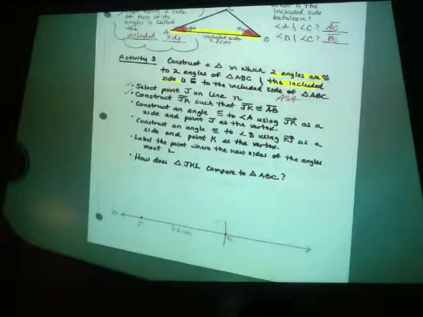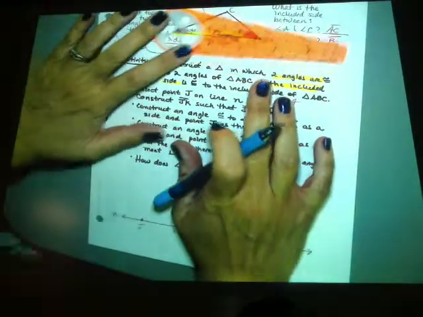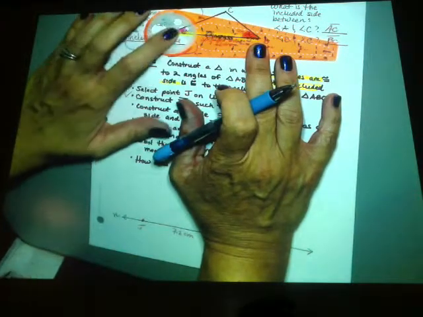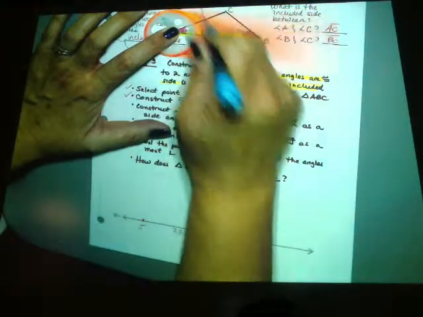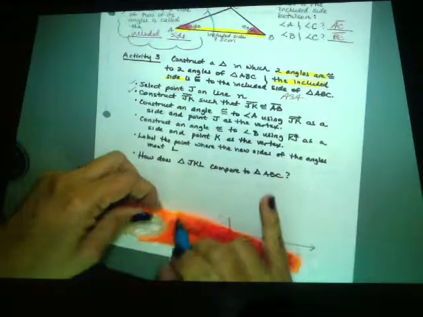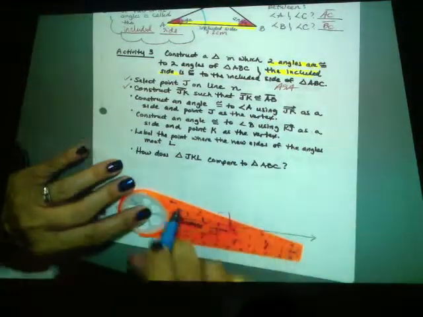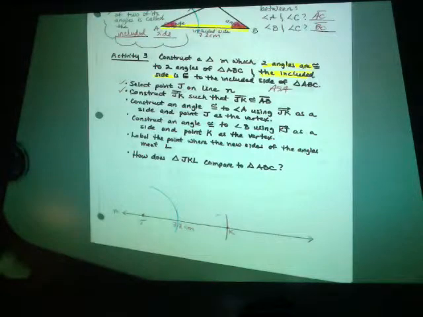So we got to measure our angle. So the first thing that we're going to do is we're going to go up to angle A, and we're going to just create an arc, any length, it doesn't matter what length. This is how you can construct a congruent angle. So any length, I'm going to choose this length. Don't forget that setting. Bring that down and put your brad, or your pointy part, on top of J, and make the same arc, but make it big enough. Okay? So that's the same length arc, or distance from it.